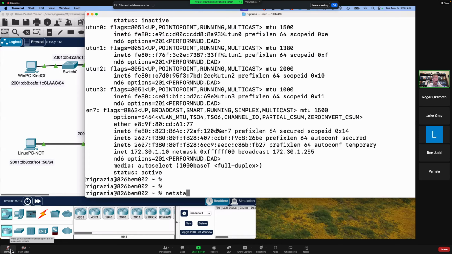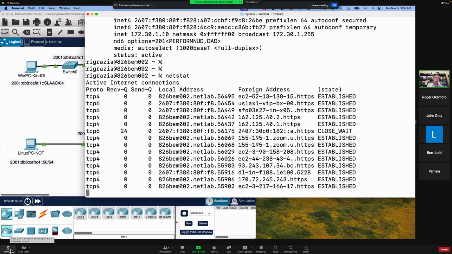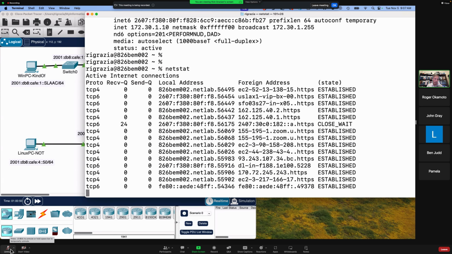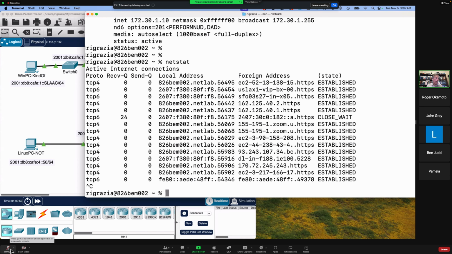I can say netstat. Now netstat is a common command on Windows, Linux, Mac OS, all that stuff. When I say Mac OS, we can kind of think Linux. netstat -nr. And so netstat tells me all kinds of things about processes and my connections and network status of my device. If I did it all by itself, well, let me show you. I mean, this will go on for a while, IPv4 and IPv6. Come on. Yeah, it'll go on for a while here. Let me break out of that.